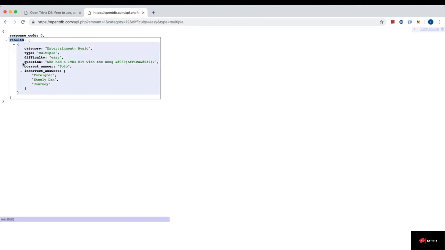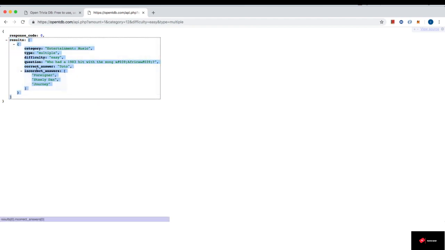Actually, a JavaScript object is the same thing as a Python dictionary. It could also be a list, but normally we will work with a dictionary-like object. So as we can see, the response is a list of key-value pairs. So we have the first key, which is the response code, and then we have another key, which is the results key, and associated to this key, we have a list.